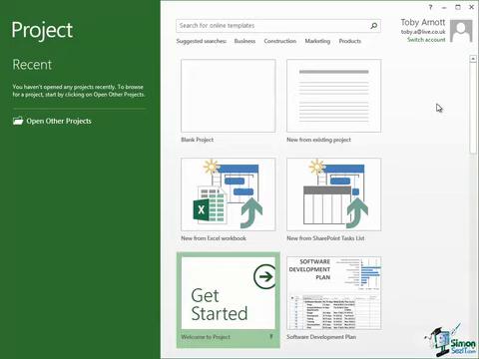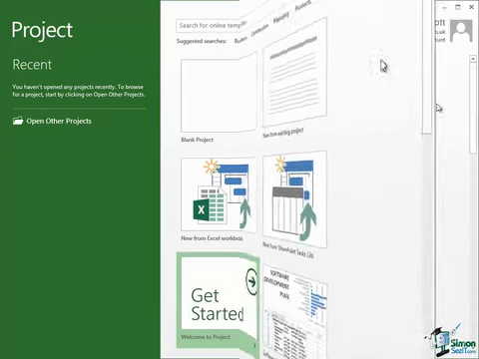I'm not going to go through that now. It's a good one for you to try, particularly if you've never used Project before, but it is very basic, and everything that's in it we're going to be covering during the course anyway. So if you are an absolute beginner, give that a little run through and it might give you a nice introduction to some of the basic concepts of using Project.